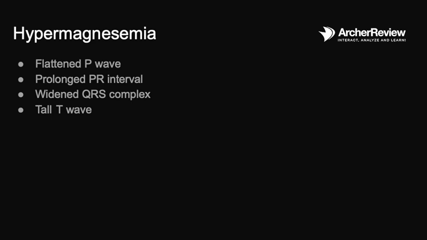You'll start to learn that magnesium and potassium often kind of go together. But tall peaked T wave will still be a buzzword for hyperkalemia on the NCLEX. Just know that you can also see it with magnesium. So one more time, we have flattened P waves, prolonged PR intervals, widened QRS complexes, and a tall T wave. Let's take a look at what that looks like on an EKG quickly.